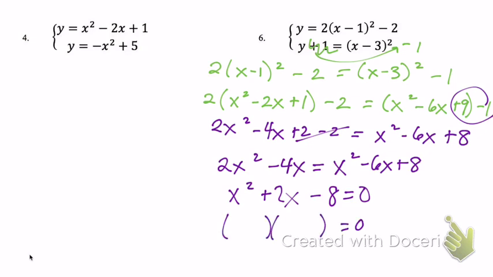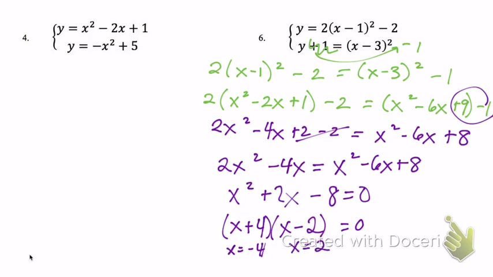Want to factor this? Will they have the same sign or different signs? They will have different signs, because of the negative 8. Multiply to get 8, add to get 2. 4 and 2. Which one needs to be the plus sign? 4, because it's positive 2. So x equals negative 4 and x equals 2.